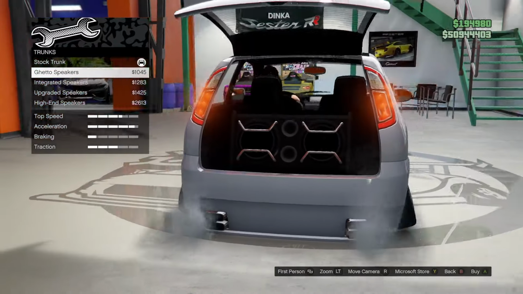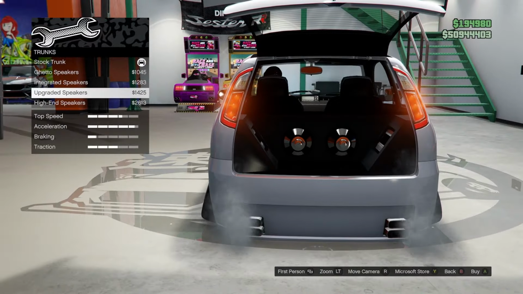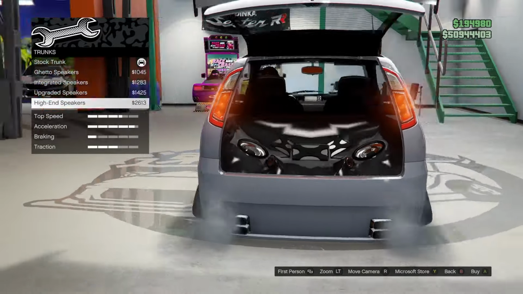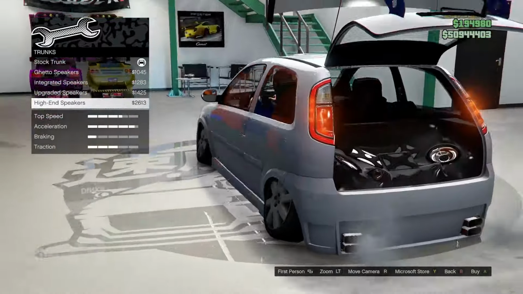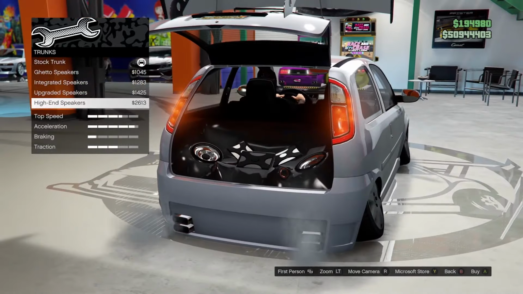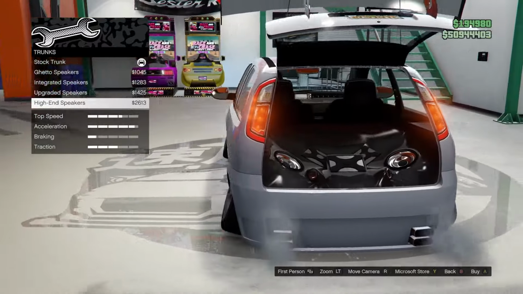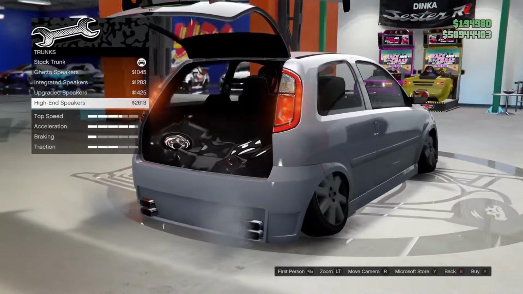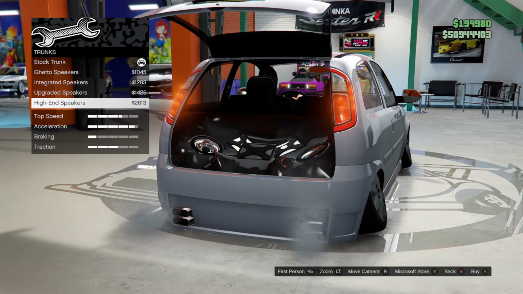Look at this. I have never seen anything like this in this game. Ghetto speakers, integrated speakers, upgraded speakers, and high-end speakers. Look at that, like custom enclosure for the subwoofers and tweeters and stuff. That is super cool. Not sure if any other vehicles in this game have this as an option, but I felt this was super unique, and that is exactly why we are doing this video today.